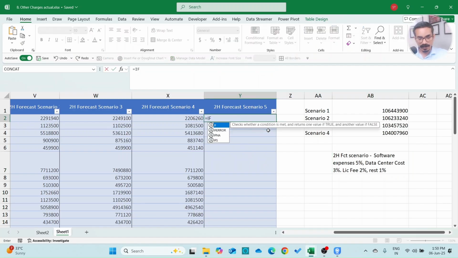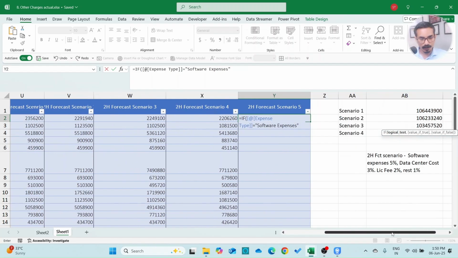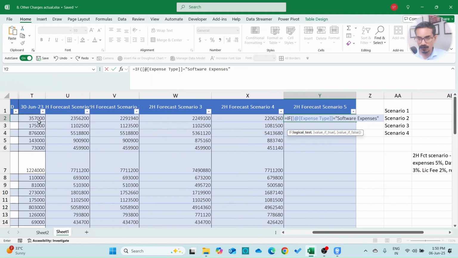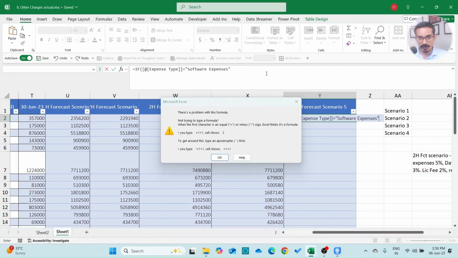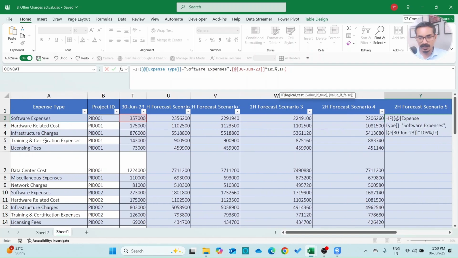So the first if is: if this is equal to software expenses, then what should be the output? 5%. Then we should multiply June with 105%. Now the first if is done. For the second if, again we should use another if because there are multiple ifs, right? It's not just one true or false.